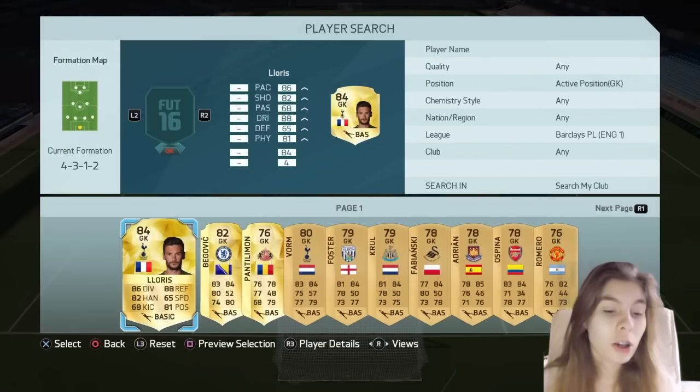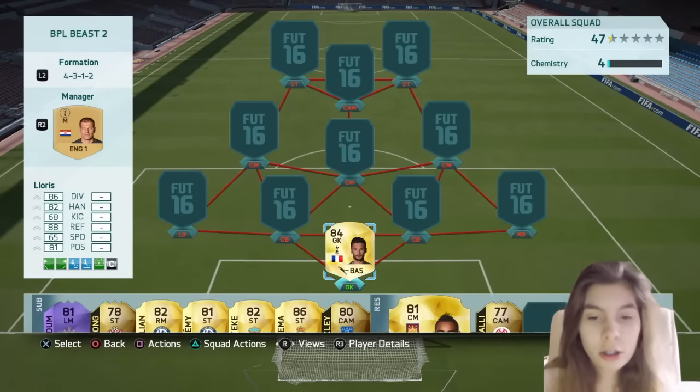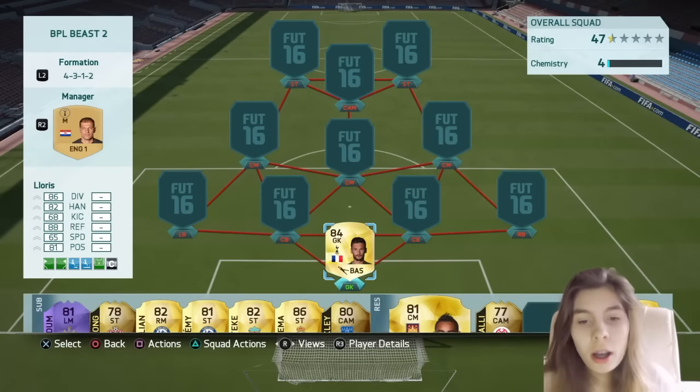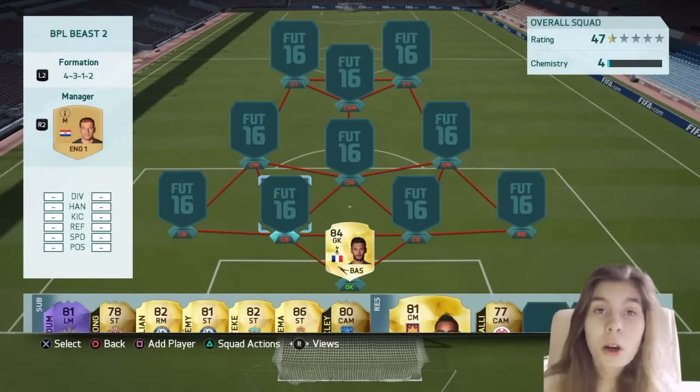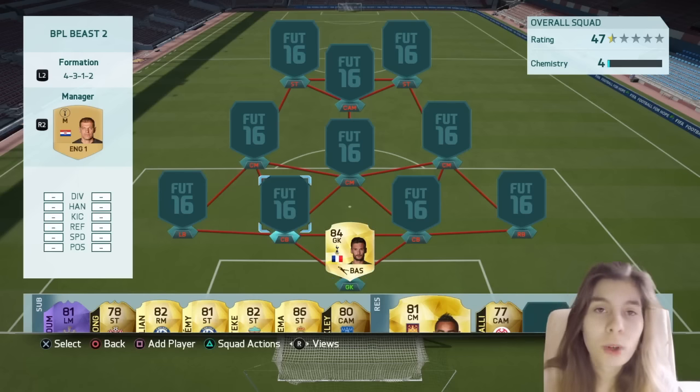If we go into this, we have got a BPL squad builder, and I did say it is a 300k one. So in goal, we've got Lloris. Some of these players I haven't actually used yet, which I'm really excited to use to see if they're any good or not. Some of the players you may have seen in my last one, which was the 150k BPL squad builder. That video actually went down really well. We got like 4,000 views on it so far.